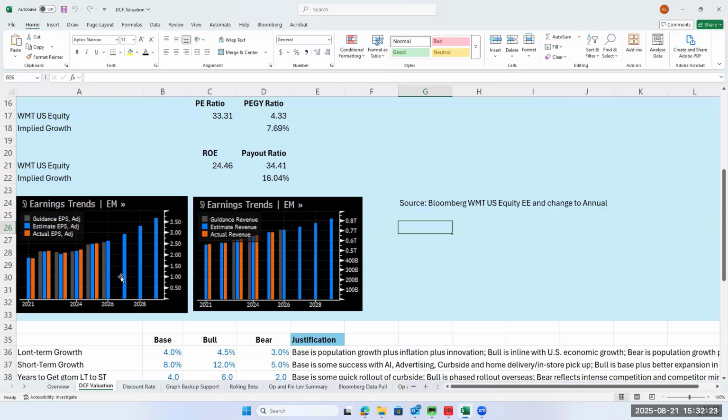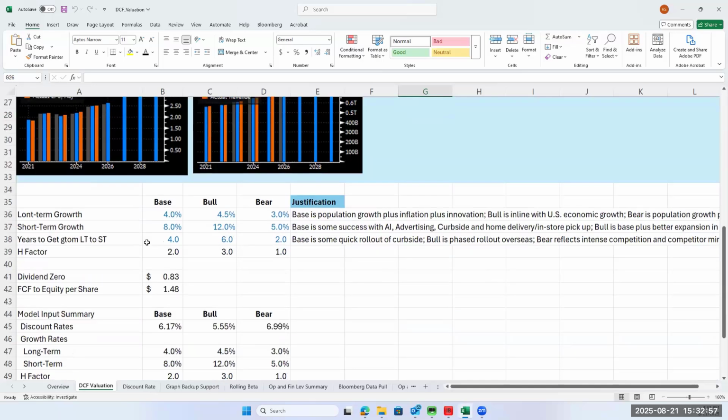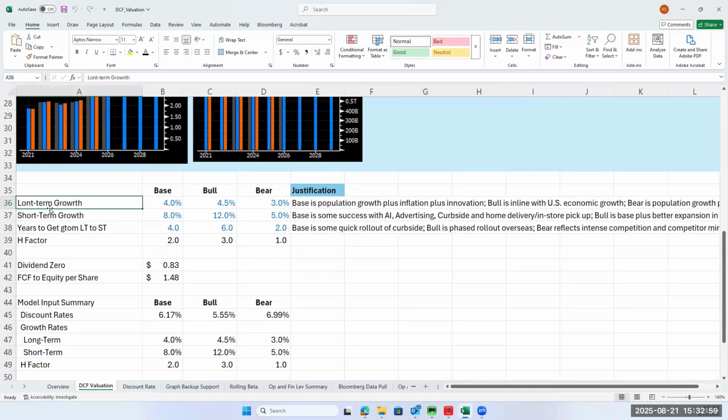They also show guidance. Guidance doesn't normally go out much further than the current year, but I'll bring those in so I have that data. And then based on that, it's my assumption. What do I think long-term growth is going to be? What do I think short-term growth is going to be? And how many years does it take for them to go from their short-term growth to the long-term growth? That's using the H model. If you take my class and see the H model, you see how that works. I show it down below. There are probably typos in here, but I did this pretty quickly. I'll fix it up, so if you ask for the spreadsheet, I'll have it all fixed up, especially spelling issues.